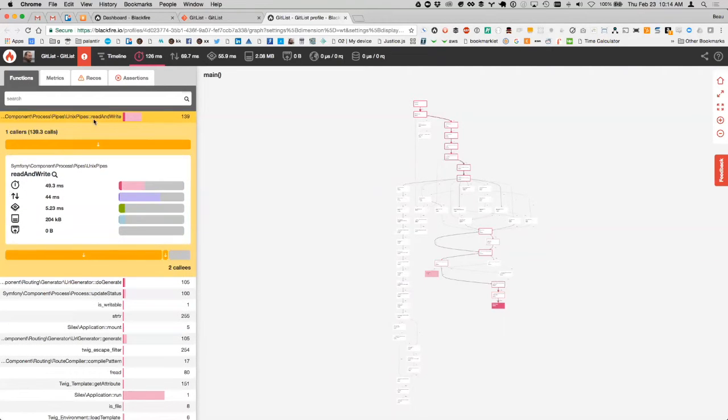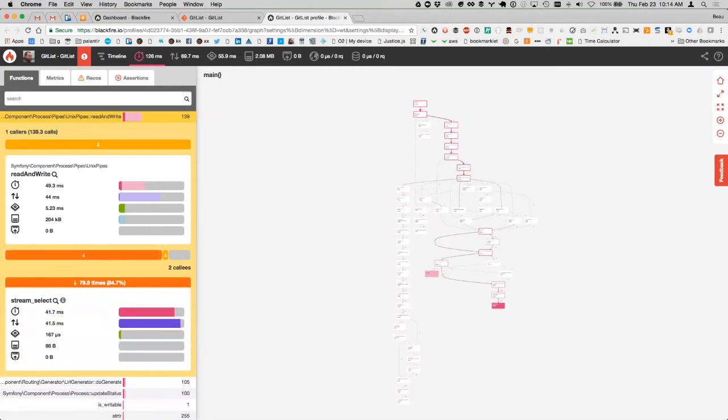If you actually click on the function, you can see some more detail. So we can see that overall it was 49 milliseconds, 44 milliseconds of that was I/O wait, and 5.23 milliseconds was CPU time. We can also see the callers and the things that we called ourselves. So this is where we'll see that another 41 milliseconds of time was called from within the read and write call.